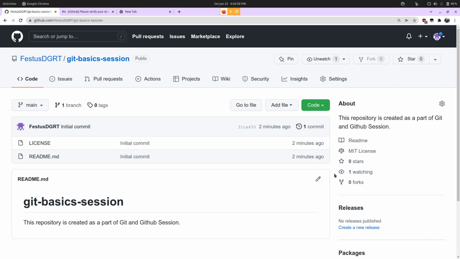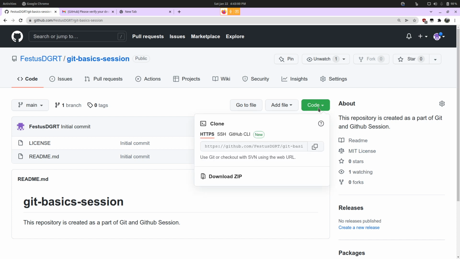The steps are very simple. Just click on this code button, and since most of you are Windows users, you can just click on the HTTPS one. I think by default it will be HTTPS, and HTTPS stands for Hypertext Transfer Protocol Secure, where the S means secure. So just copy that link. This is just for Windows users, but anyway, the steps are going to be the same.